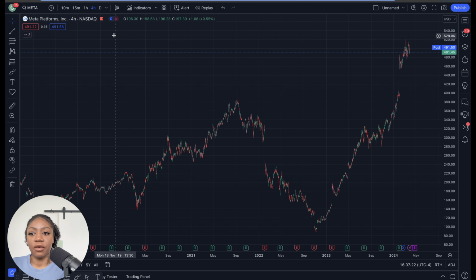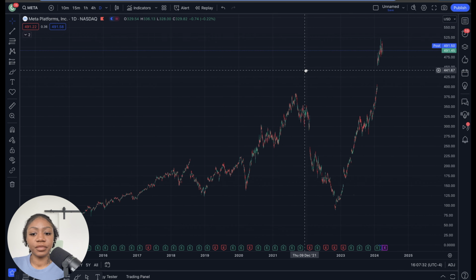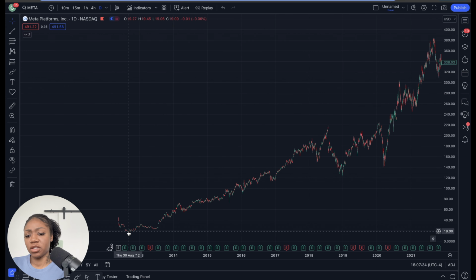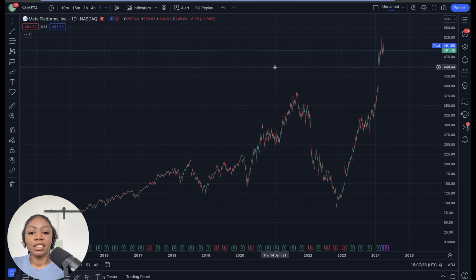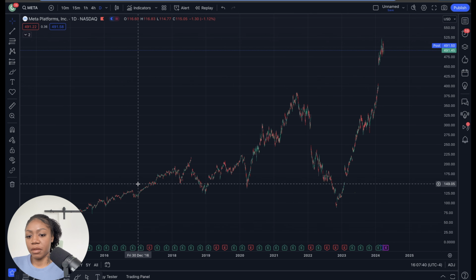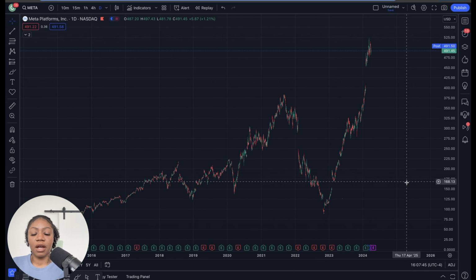Right now I'm on the 4-hour candle, and how I like to start off is to zoom out. So I'm going to go to the daily candle. This is the daily candle. It shows way too much. I could see back here in 2014, 2015. I really don't need to mark anything beyond that. Once there has been some up and down action, that is where I really pay attention.